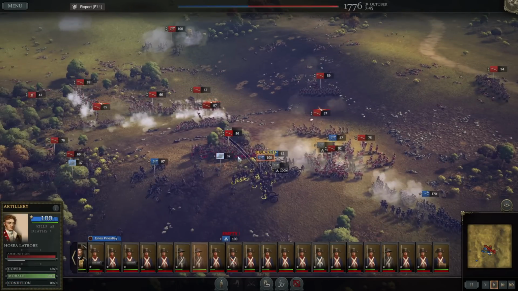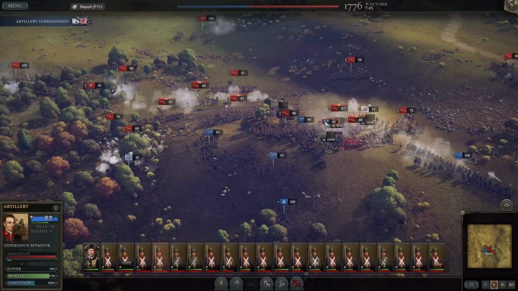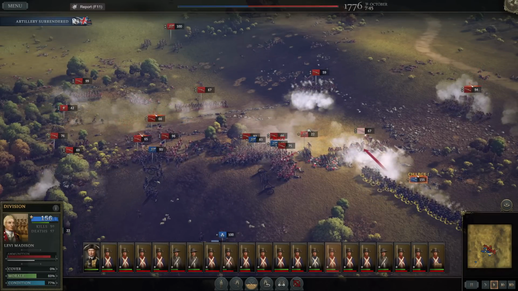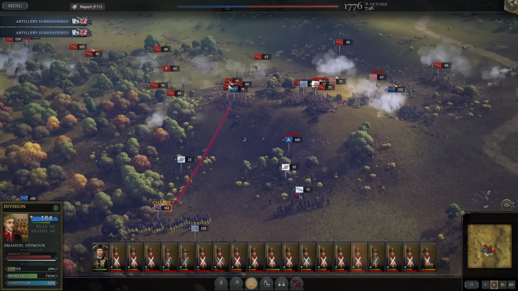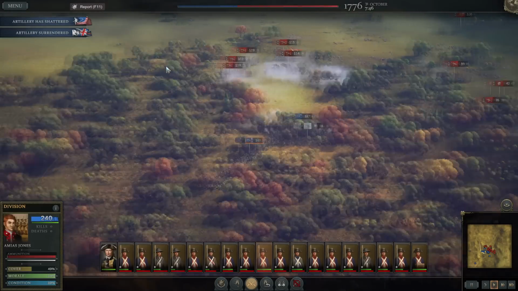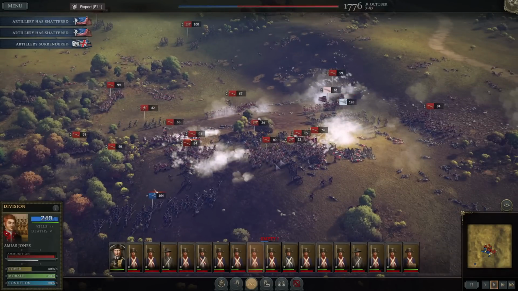Well, this battle's going to be a loss. What, artillery surrendered? Some of our artillery surrendered. I feel like one of the recent patches has the enemy meleeing a lot more. All of our guns are gone. Okay, well they did what I normally do to them, huh?